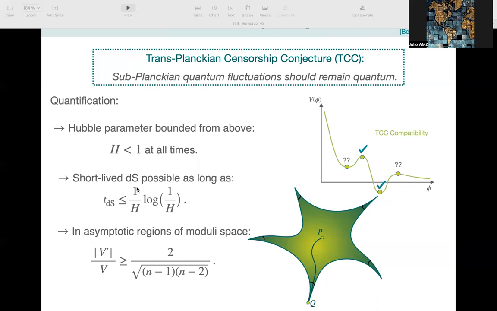So we have this prediction that is allowing for de Sitter, as long as it's short-lived enough. And actually in the original paper, they compare this to the lifetime of our universe, and they find it to be perfectly compatible. Also, they show that in asymptotic regions of the moduli space, in this star-shaped thing here, in these regions that I have indicated with black, far enough where the field displacement is large, this conjecture is actually degenerating into the de Sitter conjecture, and then it becomes stricter. So effectively, as we look at this potential, in the phi to infinity limit, we cannot find any de Sitter extremum.